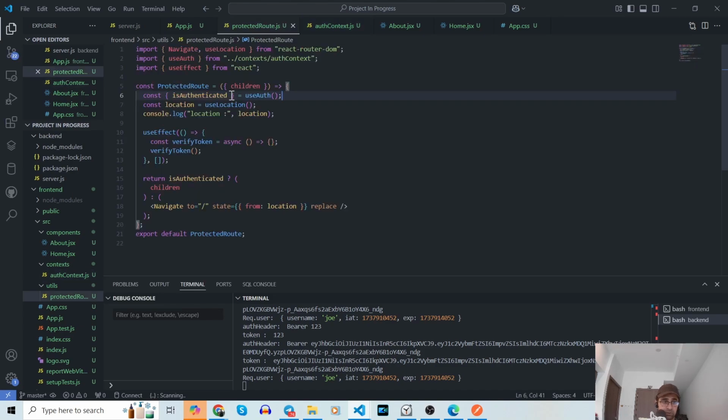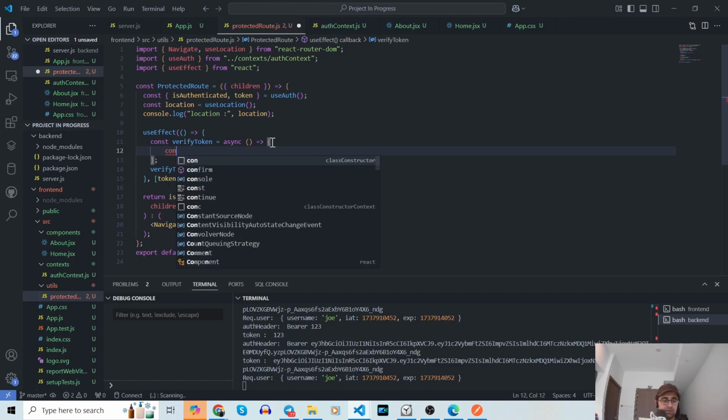So all I'm going to do is to get it from the auth context. That's why I just swapped the position of this and brought it a little bit further up here. So let's just select the token. And the token will be the value which will trigger this useEffect.